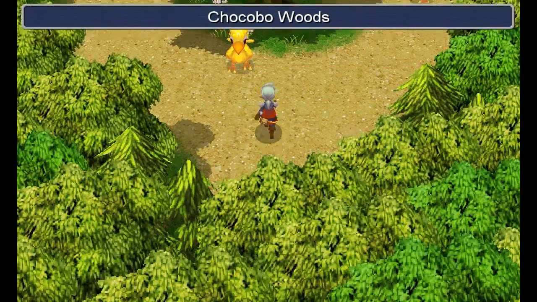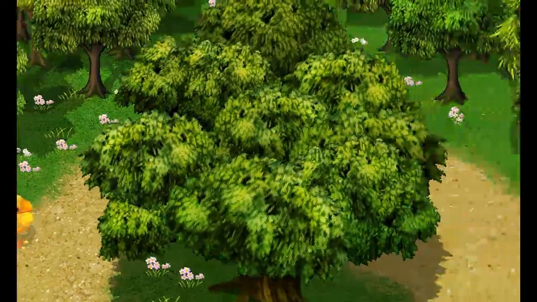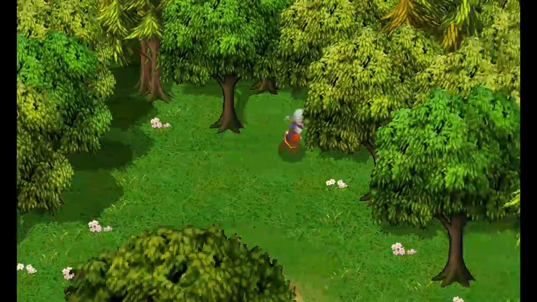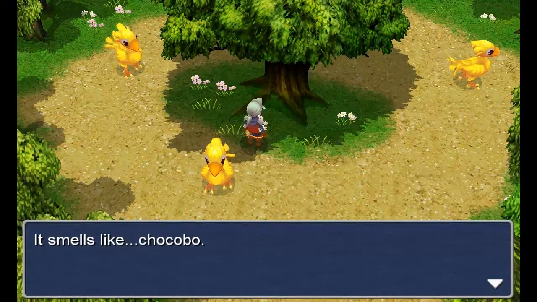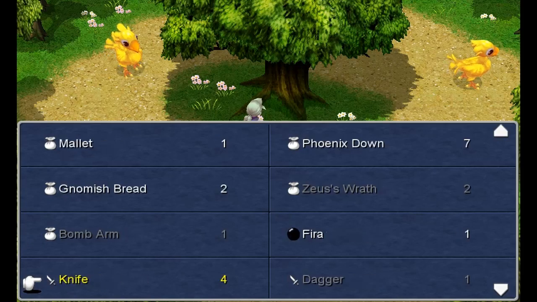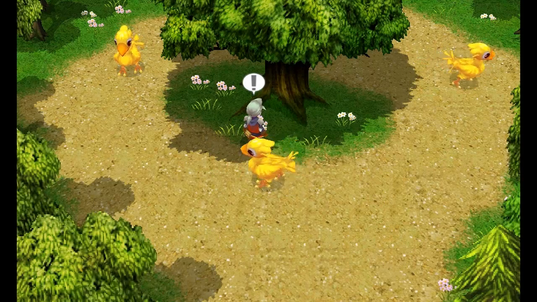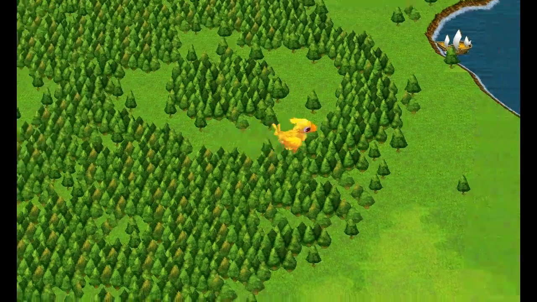Also, if we go over here, there's a Chocobo Forest. Man, look what's going on over here. A whole lot of nothing, really. If you have the item Gysahl Greens, you can trigger something in this tree, but we don't have Gysahl Greens yet, so may as well take a Chocobo along for a ride.